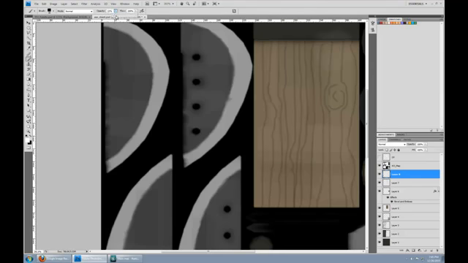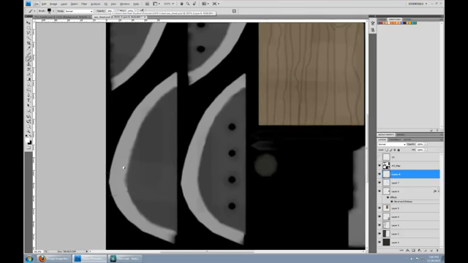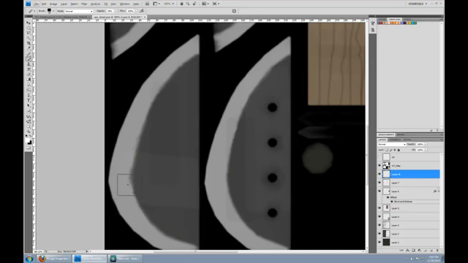Just a little bit more. We want to kind of imitate the color there. Okay, so that's pretty good. And what we can do is zoom in here, scale it down, and just create wear on these edges, things like that. That really helps. Let's turn down the opacity just a little.